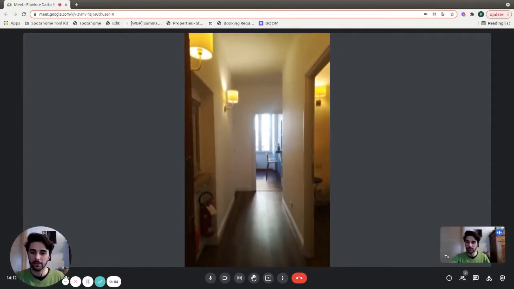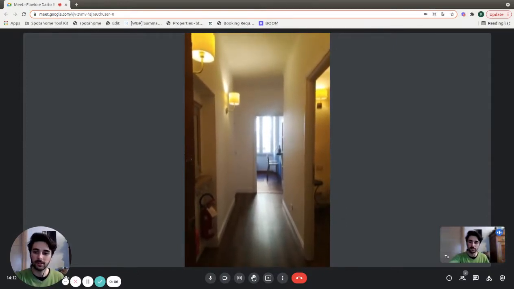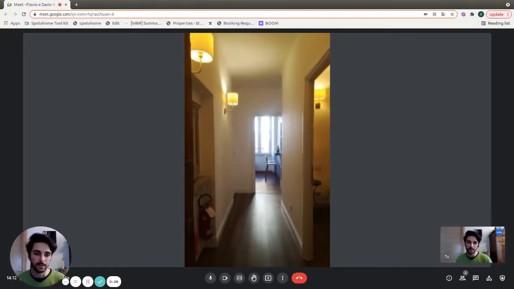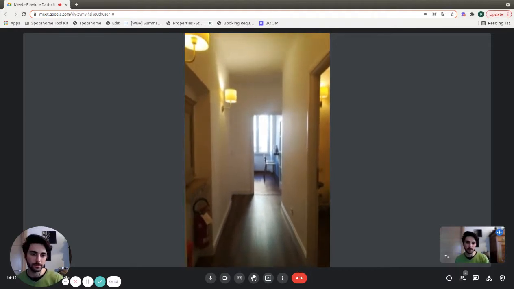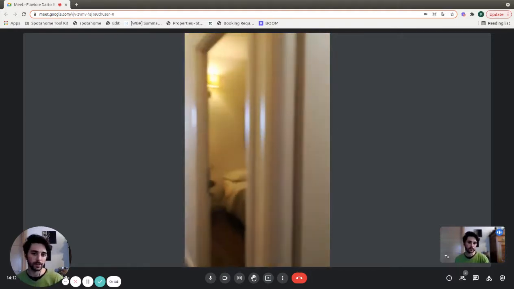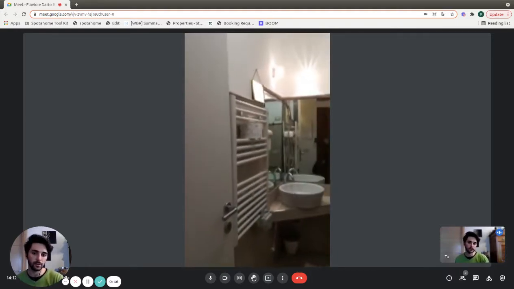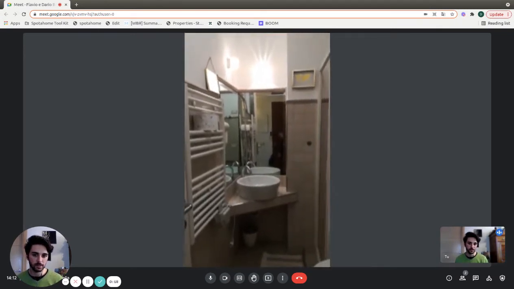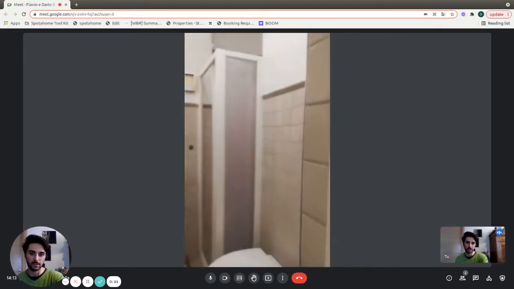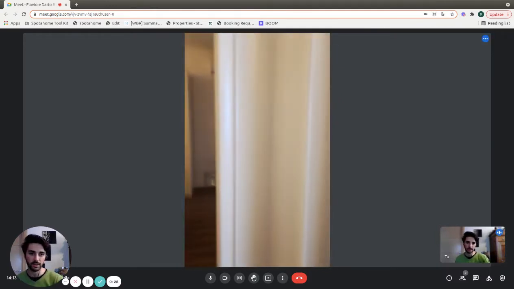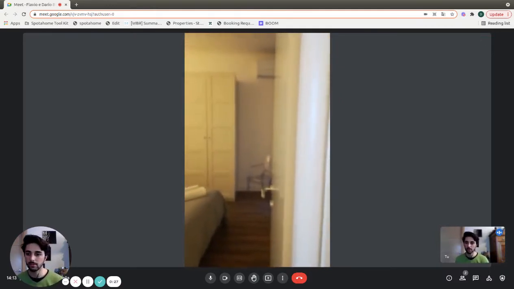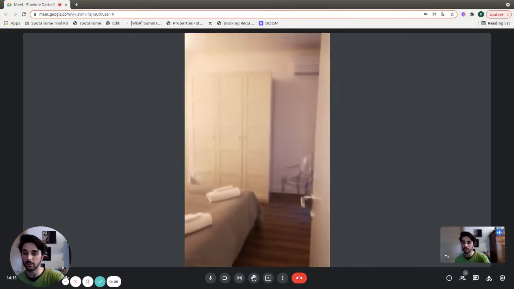We are in Rome with the landlord and we are going to show you right now this one bedroom apartment. This is the corridor. We are right at the entrance door. On the right of the corridor, the first door is the bathroom. As you can see, we have the heating unit, the toilet, the bidet, the sink and a shower. We have also a little window under the shower, behind the shower, sorry.